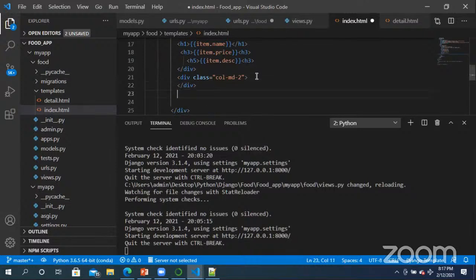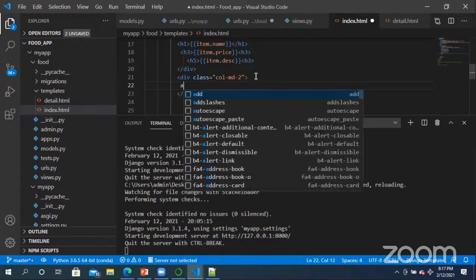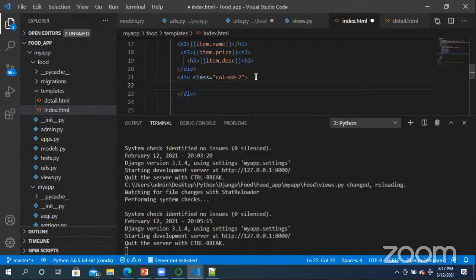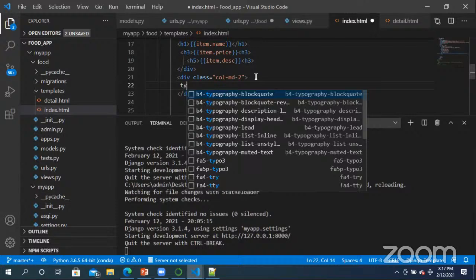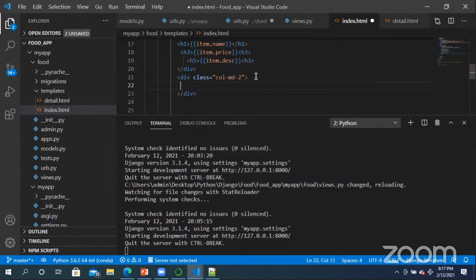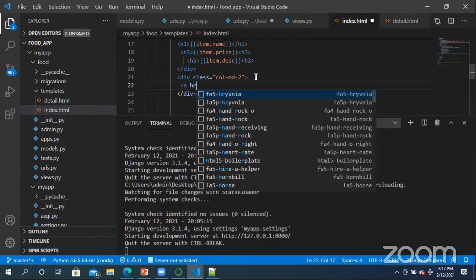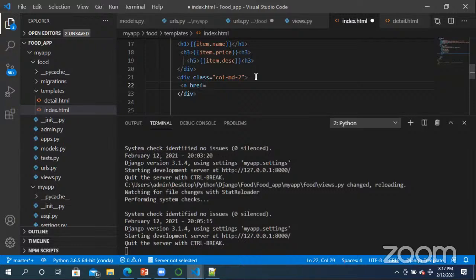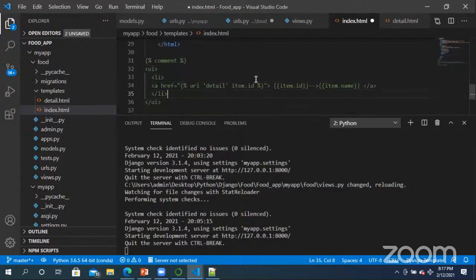And what I need to write here, guys, anybody? I'm going to create an href, the same thing what I did here, right? I have created an href here. I need to create an href here.